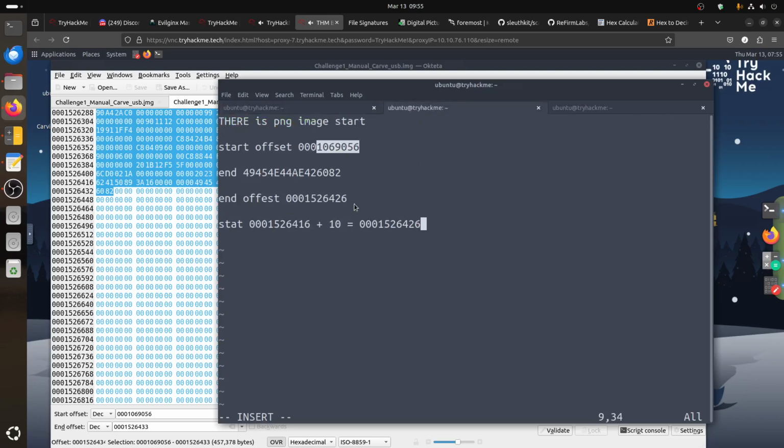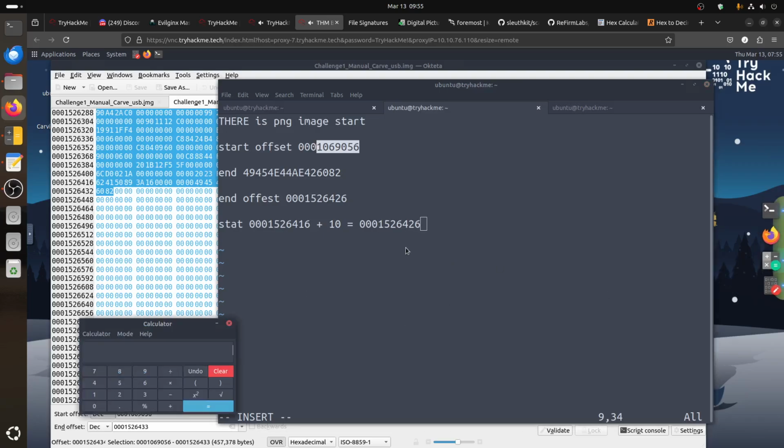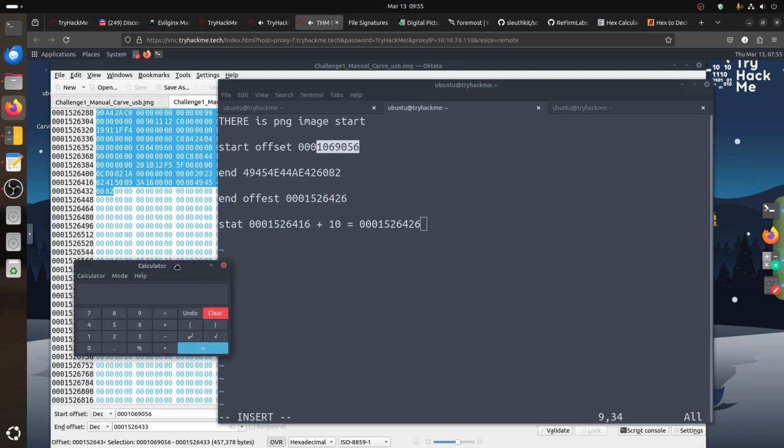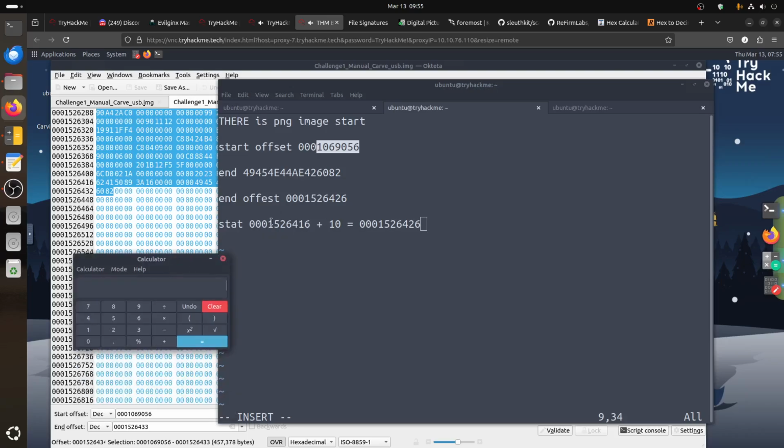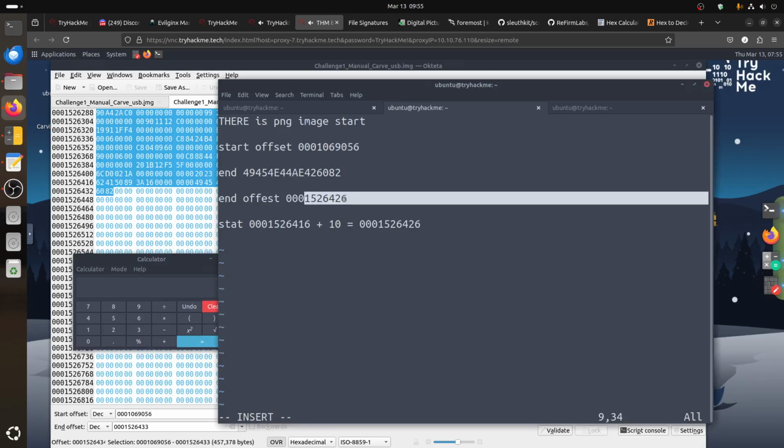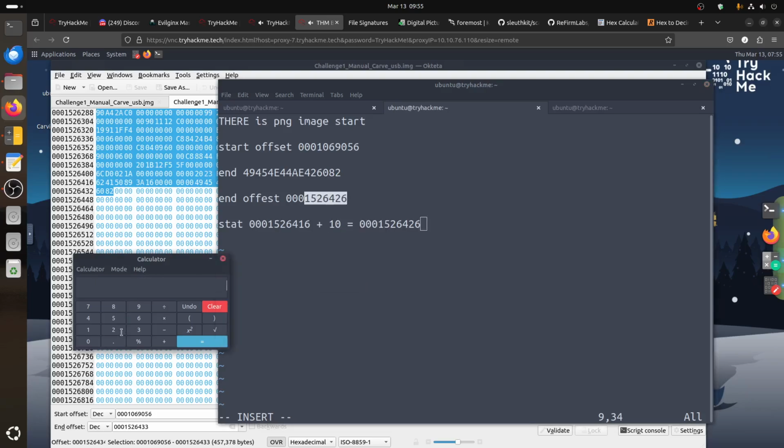And then we have, what is that calculator again? This is the footer. The end of the offset is this one. So we need to do this. Just put that there. Minus. Where is, this is the start, so you can copy that.